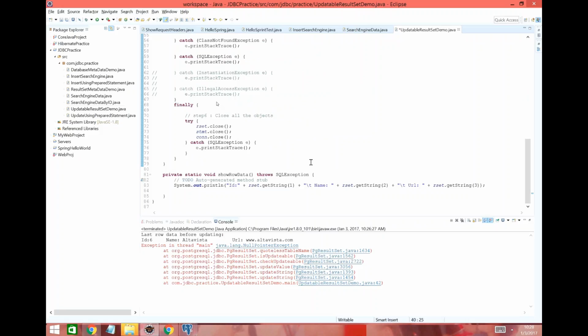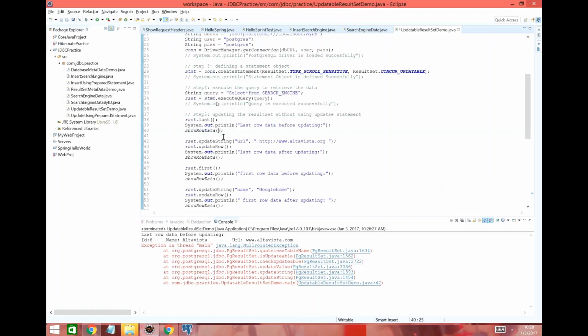Just check that. ID is printed, name is printed, URL is printed. Okay, go back to line 42. It is just doing the printing.